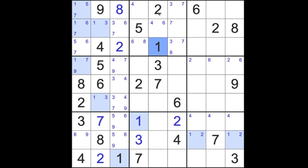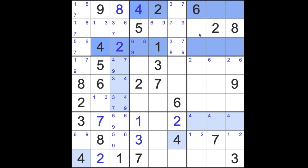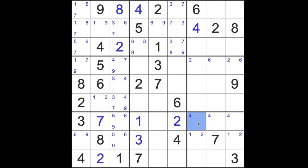One is done, two is done, three is done, four is done, five is done, six is done, seven is done, eight is done. Oh, we got a single four. Because we've got nine blocking across here like this. So nine appears in these squares here, and this is a four. Okay. This then is not a four, but blocking across here and four blocking across here, we know that this is a four, and this can be deleted.